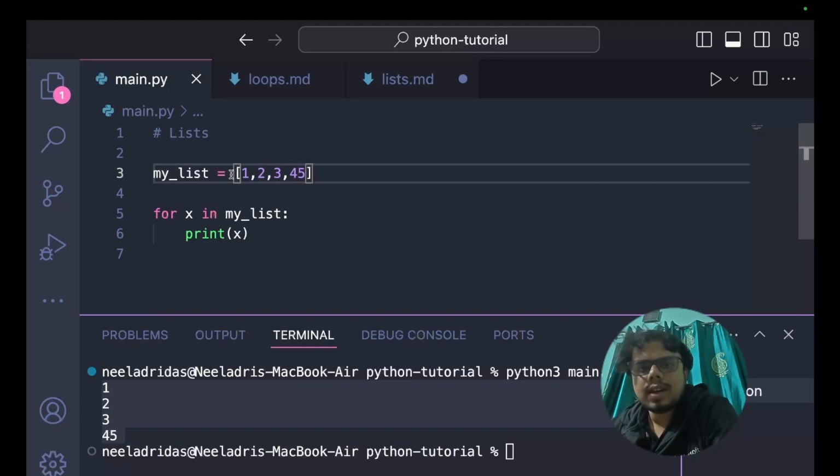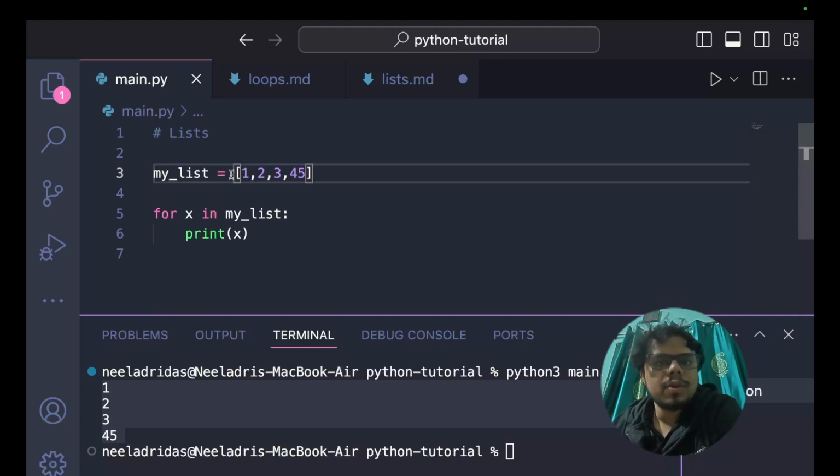All of these are data structures. By the name itself, it means that you structure the data in a particular fashion. A list is a very simple example of that. It's just a sequence of elements.